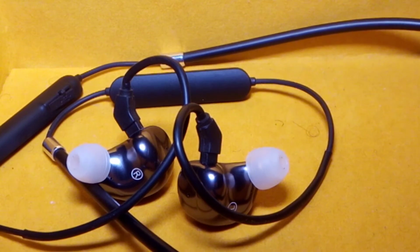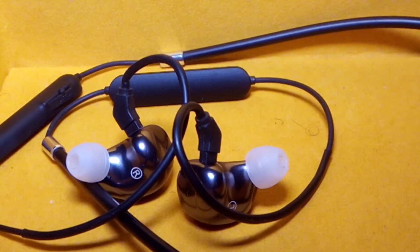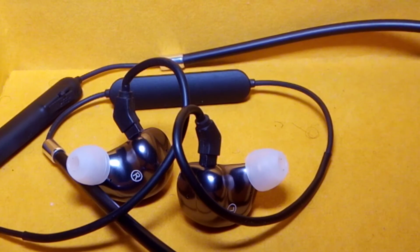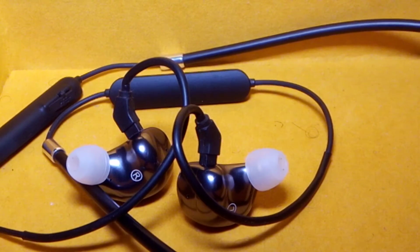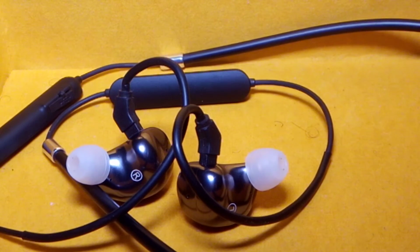It relies a little bit on the mid bass, which is good for some people, but the problem with me on that sort of bass is that when you emphasize the mid bass and not the sub bass, you will lose a lot of information in not just music but in games and movies, which is very important to me because I watch a lot of movies. So I need that sub bass, I need that kick, I need that rumble, and this does not have it, which is sad considering that it has a metal titanium shell. Sorry, this is not titanium, this is an aluminum shell.